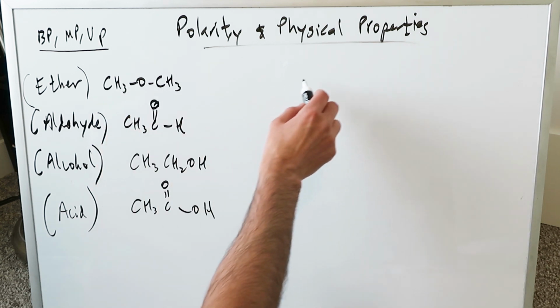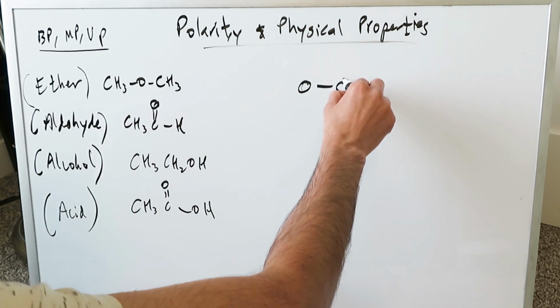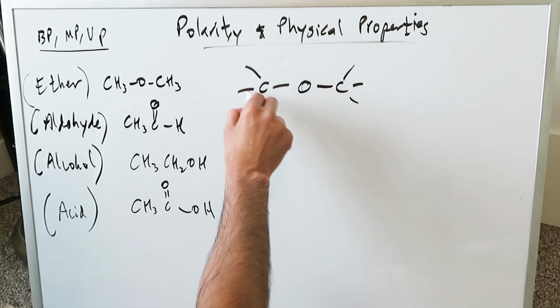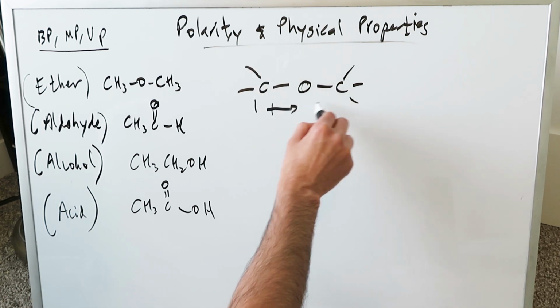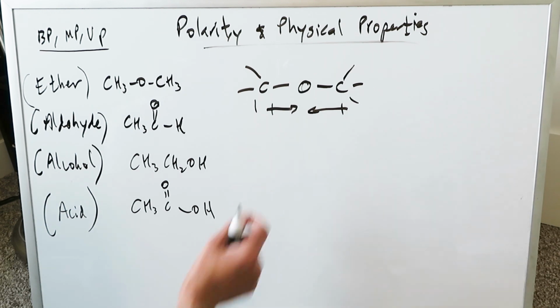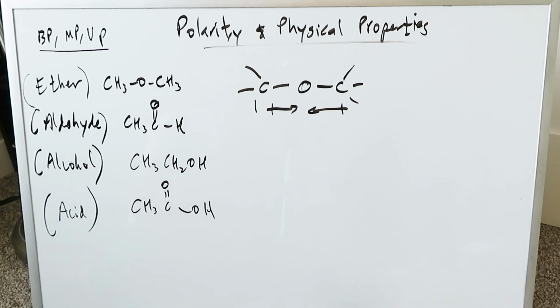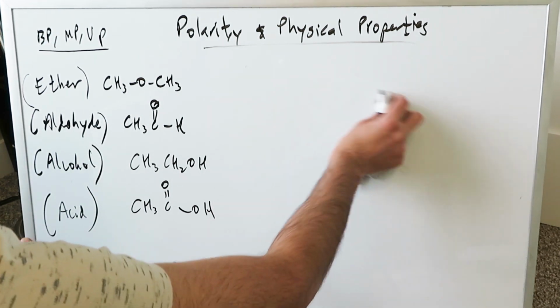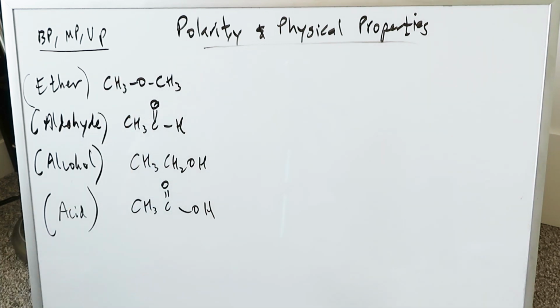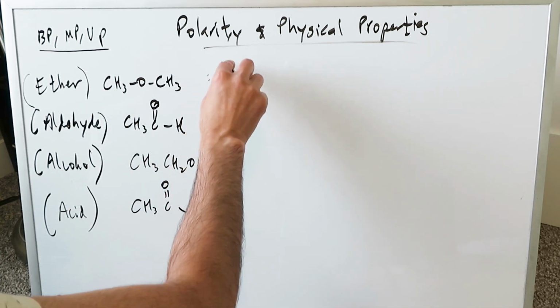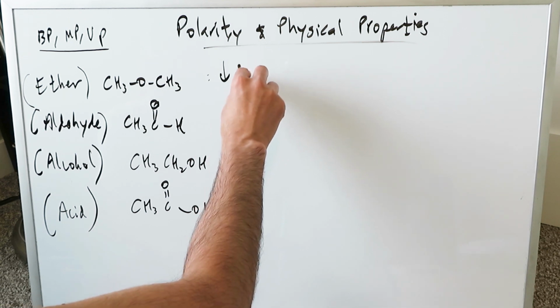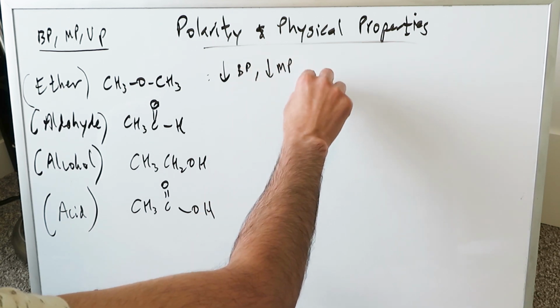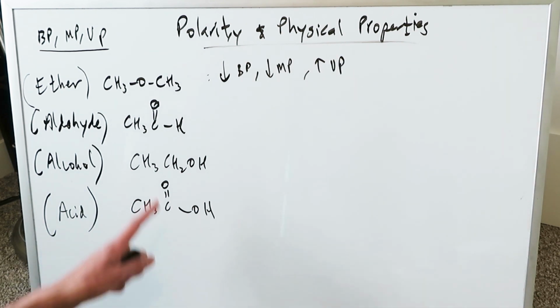You're looking at non-polar covalent bonds, but you see you have something like oxygen, carbon, and then you have the hydrogens attached to that. We don't have to draw them all. But you have a net dipole towards oxygen, net dipole towards oxygen, and they cancel each other out. It's very much like carbon dioxide. You end up seeing something here which is generally a non-polar molecule. Because it's a non-polar molecule and you don't have any ability for hydrogen bonding over here, because there's no OH, there's no oxygen bonded to a hydrogen, you have a compound here which will have the lowest boiling point, you'll have the lowest melting point, but it will have the highest vapor pressure because it will be most volatile.